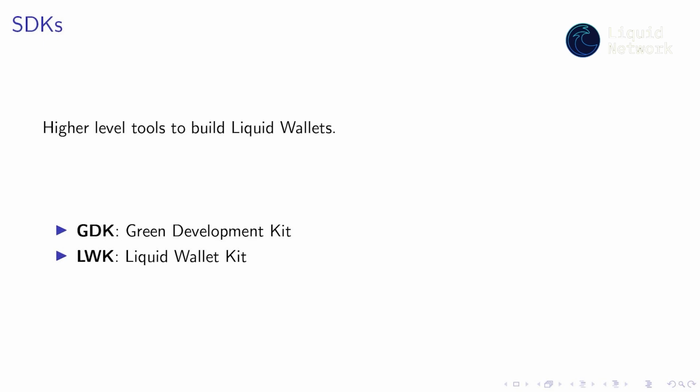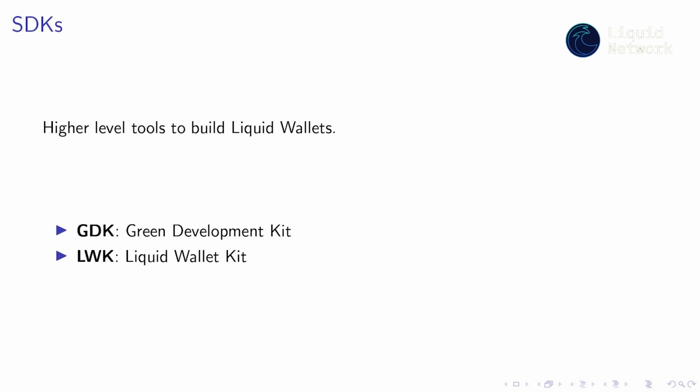not allow it. And that might have a good reason, like it might be something that is dangerous for you, and that's why we are not allowing you to do that. But some other times you should be allowed to do so. And so you have this kind of trade-off. We have two SDKs. The first one is GDK, which we'll describe soon after. And then we have the LWK, which is a bit more recent.